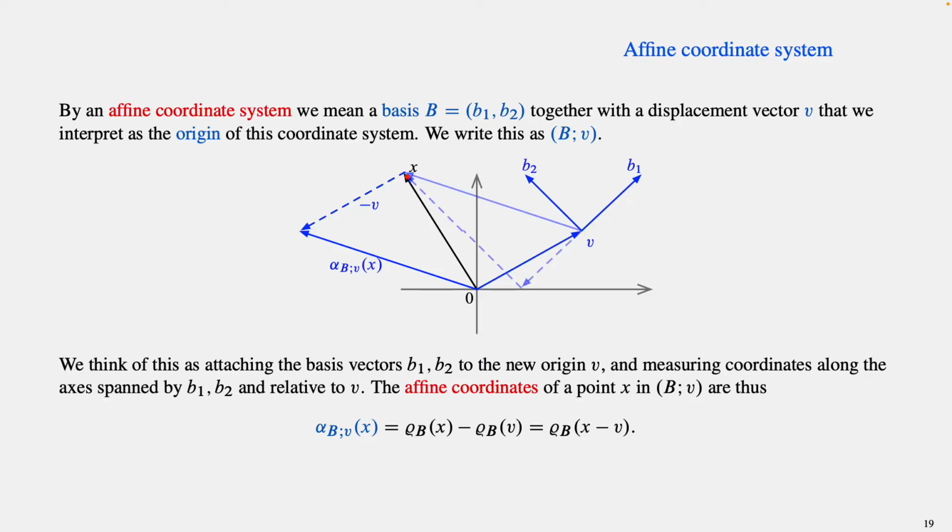And in fact, this vector here, written out in our original canonical coordinate system, is just this arrow here. And this is exactly what we get if we translate everything by minus V. Okay? So alpha BV of x is this vector. And yeah, if we translate it by V, then it points exactly to our point x. And that's the same as just taking x minus V. So the difference here, x minus V, is that point here. And that's expressed in the basis B, so expressed by these 2 vectors, but then centered at 0 again, and this gives us alpha BV of x.